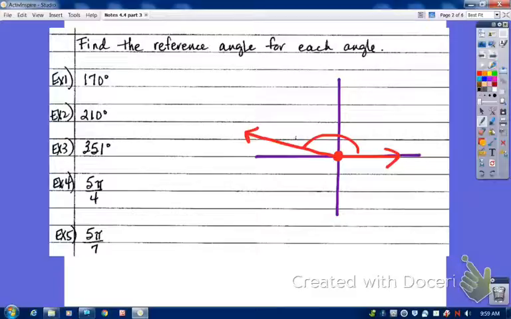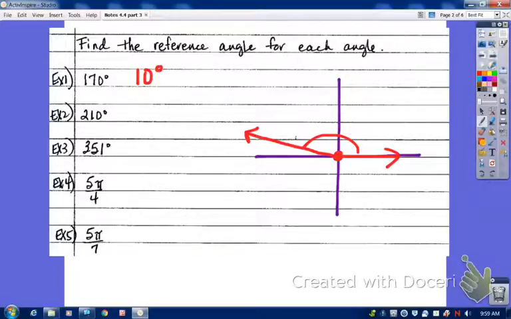So the reference angle is this angle whose terminal side is in quadrant 2. It's just how many degrees it takes to get to the x-axis. All right? So I could go to the x-axis this way, or I could go to the x-axis that way. But they want the shortest distance. It's a distance, so it's always positive. So how many degrees have you got to rotate to get to the x-axis? 10 degrees. So the reference angle for 170 degrees is 10 degrees from the x-axis. It's a reference, and we're referencing this to the x-axis. So the reference angle for 170 is 10 degrees.